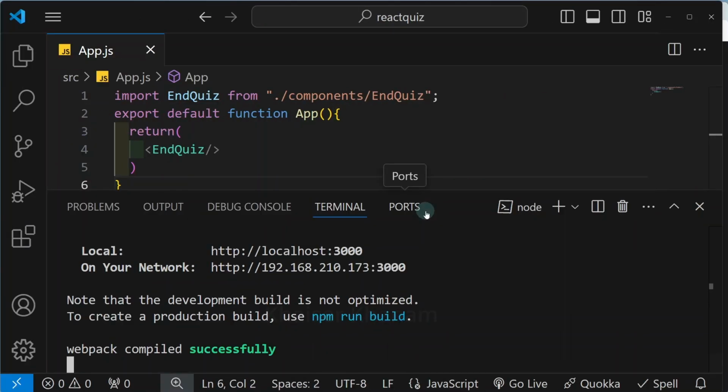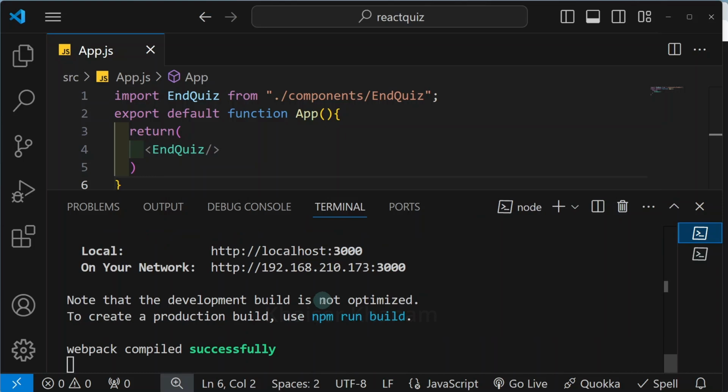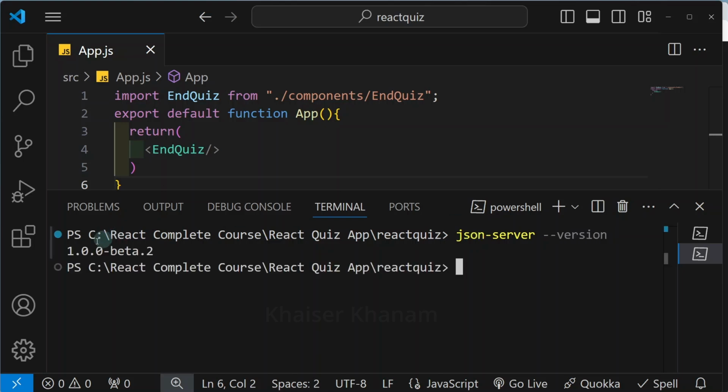So first, I will open the terminal. I'm just going to click on this plus, which will open a new terminal, because inside the other one we are running a React app. Now I have opened a new terminal. First, I will check whether my JSON Server is installed or not. json-server --version. Hit enter. Now I got some number, which means JSON Server is already installed on my system. If you have already installed it, you can simply ignore this. If you have not installed it, you have to run this command: npm install -g json-server. This will install JSON Server globally. You can write i or you can write install. As of now, I have installed it, so I will not be running that command again.